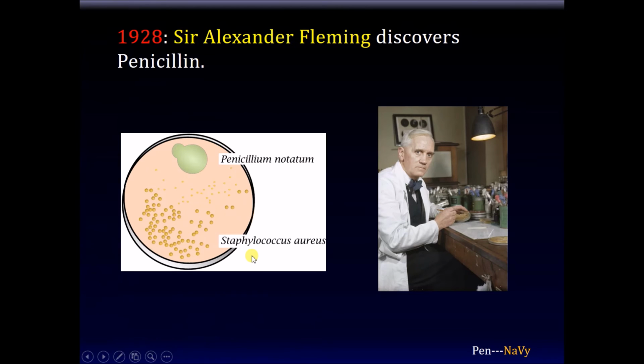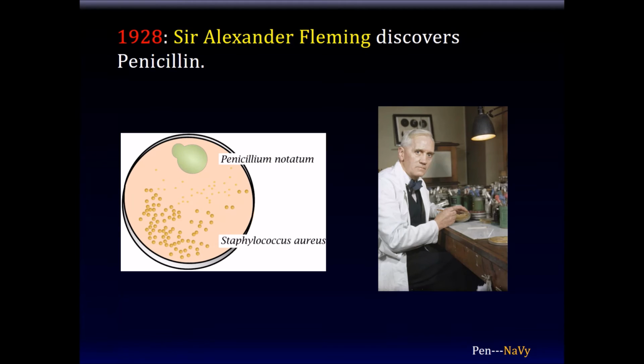So this is Alexander Fleming. He was trying to grow this bacteria, Staphylococcus aureus, okay? So he did his thing with the petri dish, and then he came in the next day. He looked at the petri dish and he saw the bacteria, but then he saw a fungus. And he was going to throw it away.